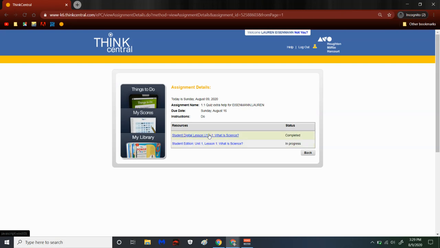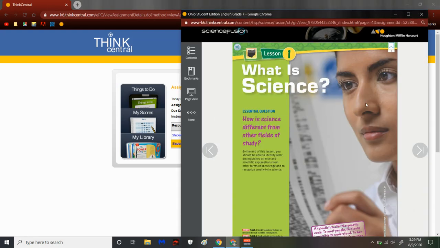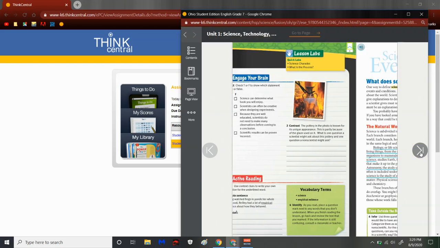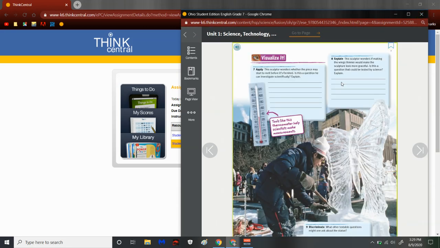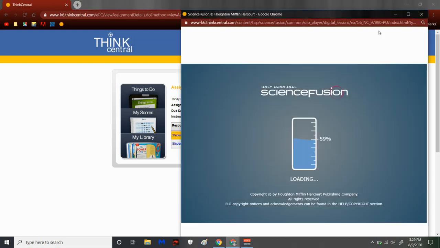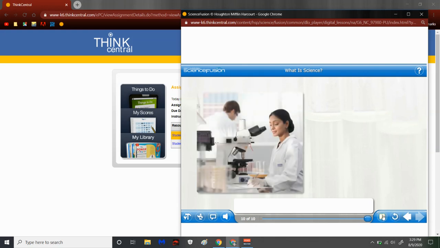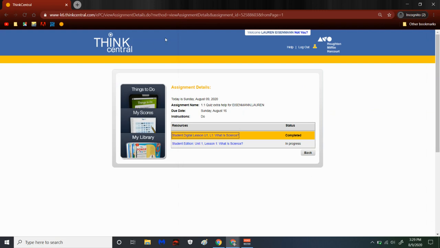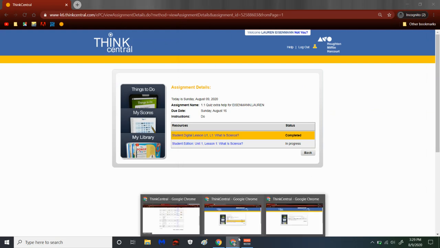Extra help is always the same. So special prescription is always the same thing. It gives them a copy of the digital edition of the book where they literally get to the lesson. This was lesson 1.1. So it shows up with lesson 1 and she can go through the chapter here. Maybe I never assigned this in the first place and now she has to go back and do it. Or the same way with the digital lesson. Maybe I never assigned the digital lesson at the beginning. I'm only making kids do the digital lesson if they could not pass the assessment. So in a nutshell, that is assigning assessments.